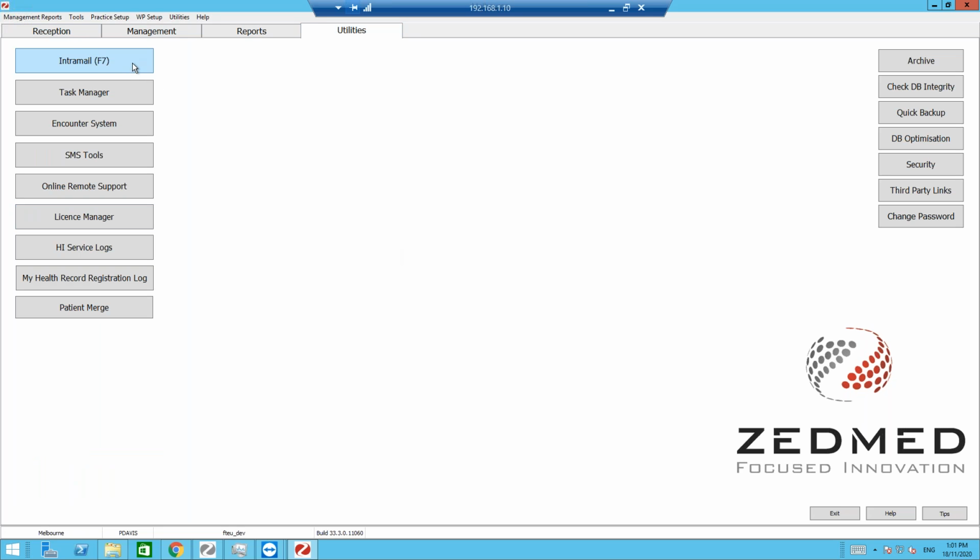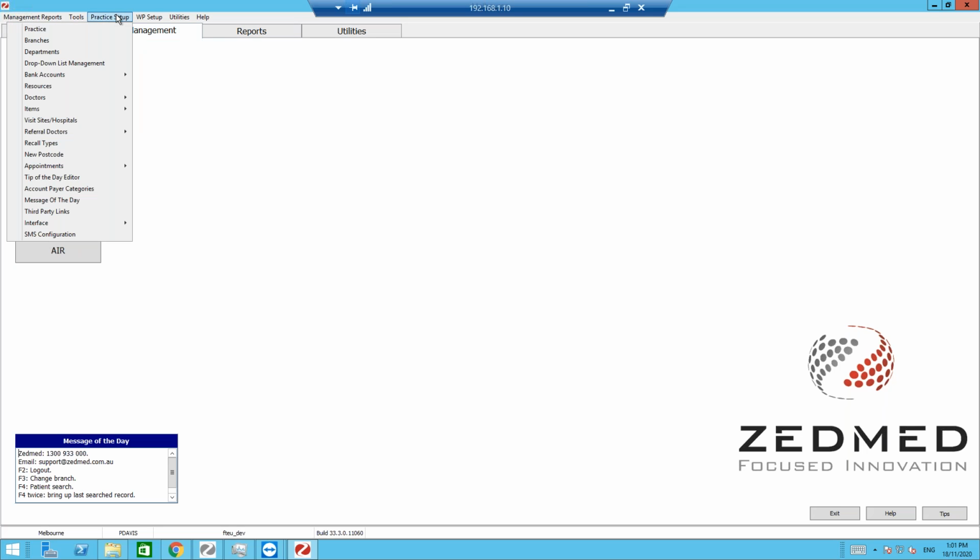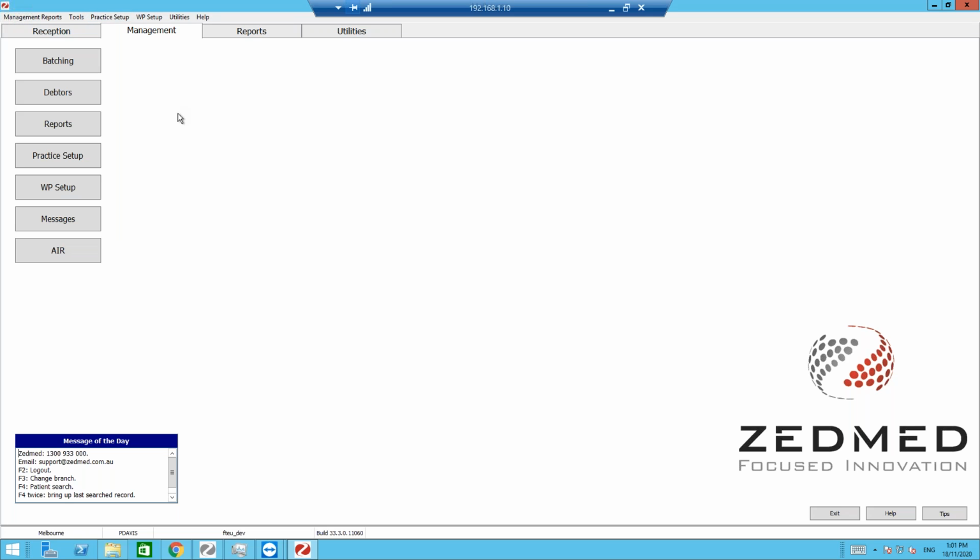Okay, now the next one, looking at the Doctors app. To set up the Doctors app in ZMed, you will need to have... I'll talk about the features and functionality shortly. Actually, maybe I should bring that up first.